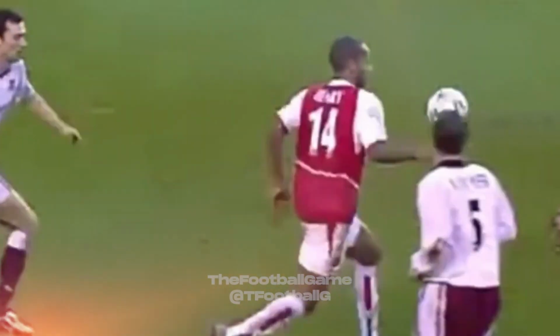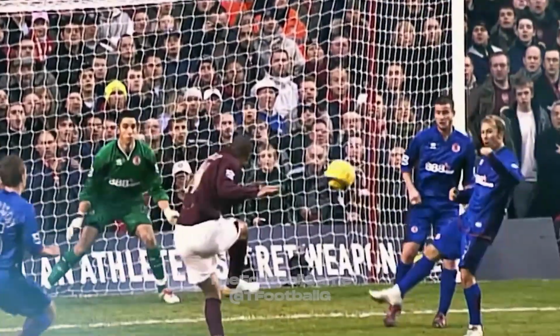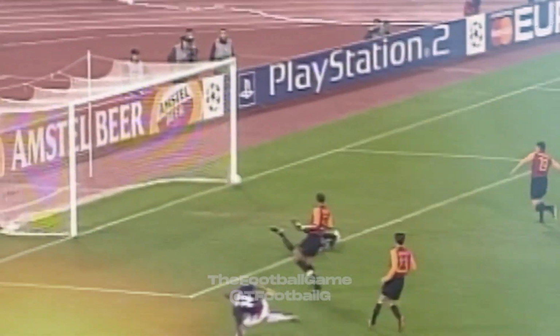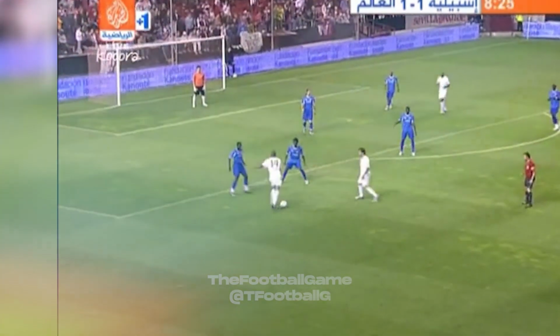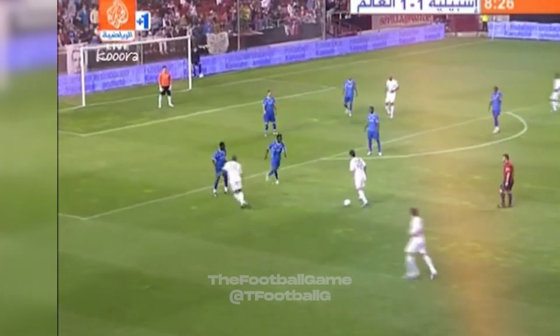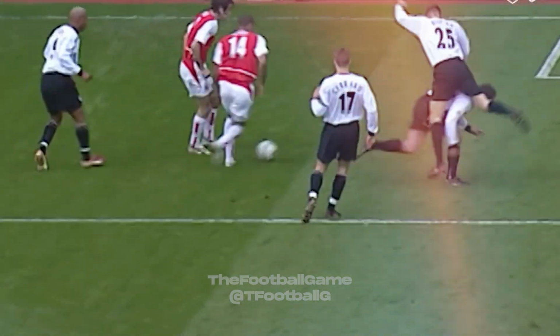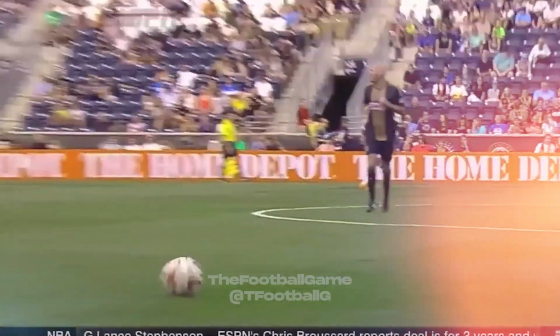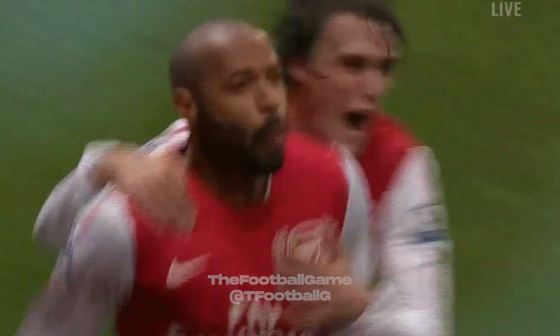Thierry Henry is a legit OG when it comes to skills. The Arsenal legend made the Premier League his own stomping yard. And wow, what an amazing player he was. The Frenchman scored goals for fun, and a lot of goals were as outrageous as plots of most movies these days. One of Henry's signature styles was making a fake pass with his right foot before making an actual pass with his weaker foot. By the way, he did not really have a weak foot. Even though he retired a long time ago, you can still see Henry performing fake passes in testimonial games or charity games. Style never goes away.